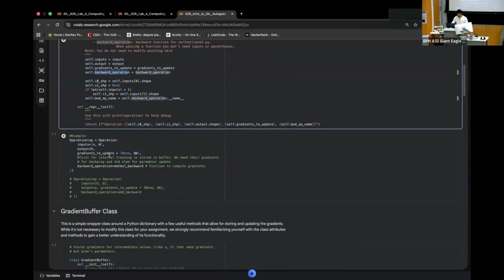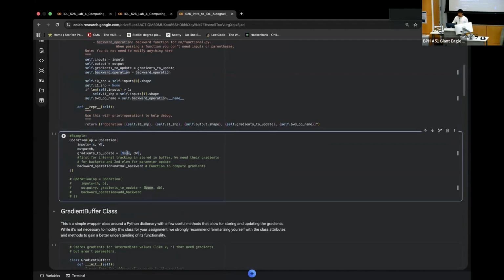The updates that we would want to do: we have the thing called the gradient buffer, which I'll get back to in the next couple of minutes. But the first thing that you see here is for internal tracking of the gradient buffer. What we do is keep track of gradients of non-parameters. What are the parameters for our model? The weights, the biases, or anything that we tune.